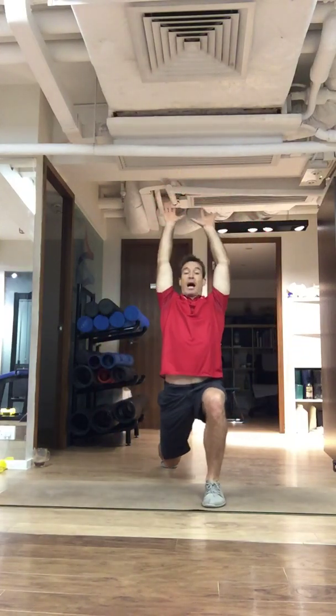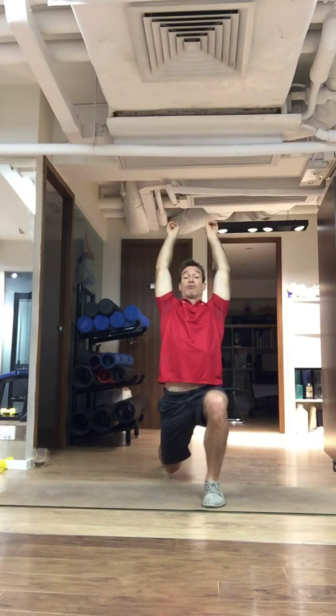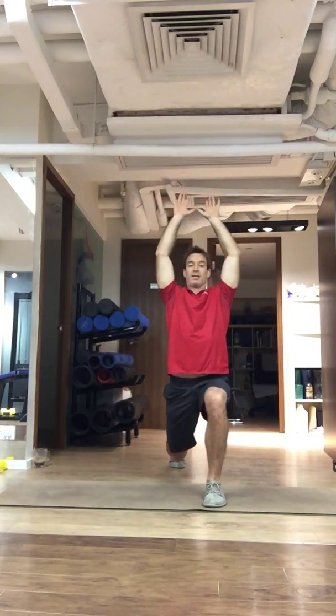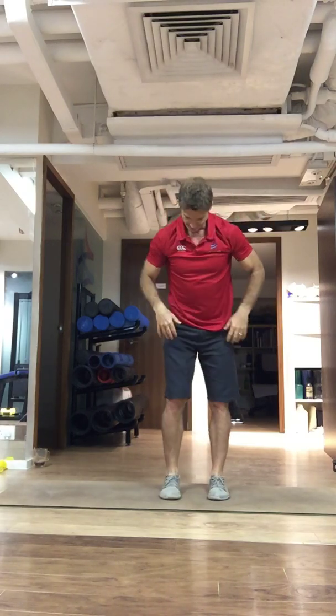Lunge back, reach up and back. See, I'm wiggling my fingers to indicate that I'm trying to touch the ceiling and reach them back. One more time. Up and back. 3, 2, 1. Gee, that feels good.